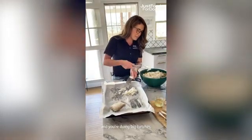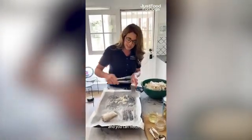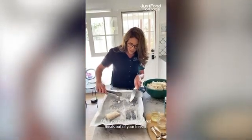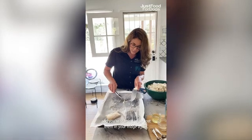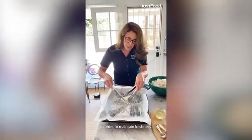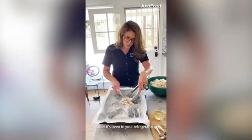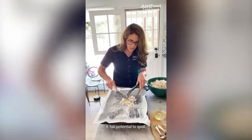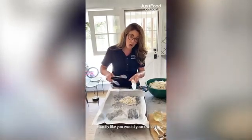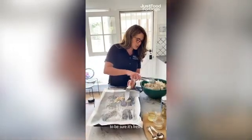If you're doing big batches, then what you can do is portion everything out into Ziploc bags or Tupperware and freeze it. That way it prolongs the time that you have to use the food. Once you pull those prepared meals out of your freezer and start to defrost them in your fridge, you still need to abide by that 3 to 4 day window in order to maintain freshness. You don't want to feed this a week in after it's been in your refrigerator only. It has potential to spoil. So essentially, when feeding fresh foods, be mindful of these diets exactly like you would your own leftovers. Just be aware of how long it's sitting in your fridge to be sure it's fresh.